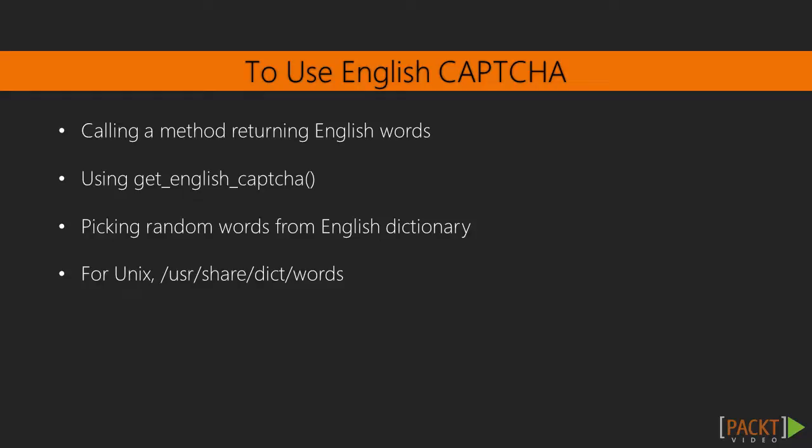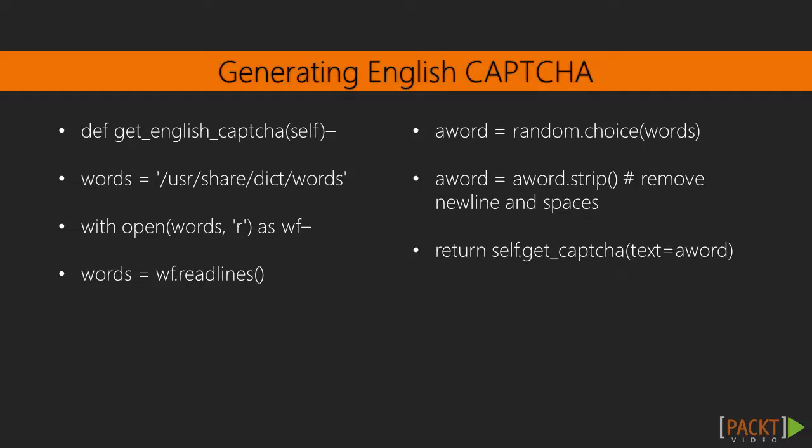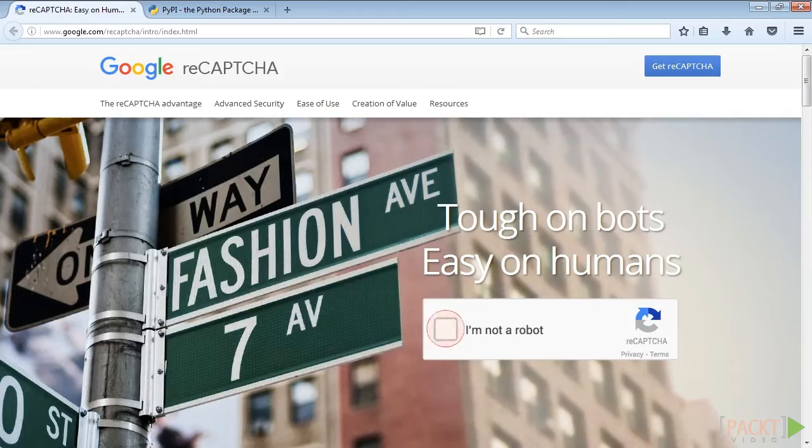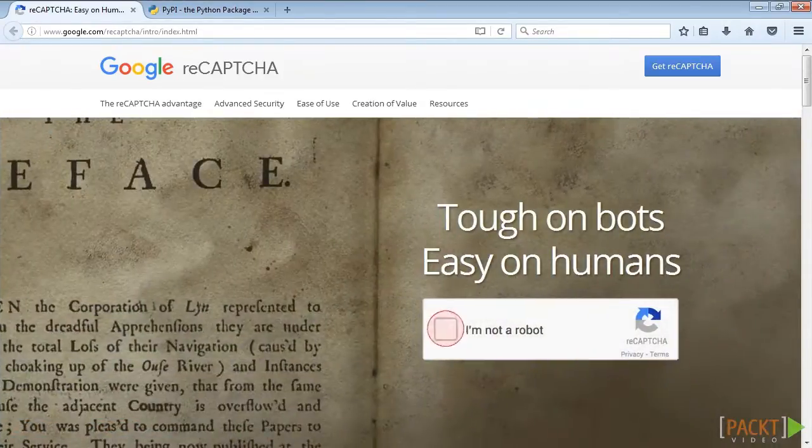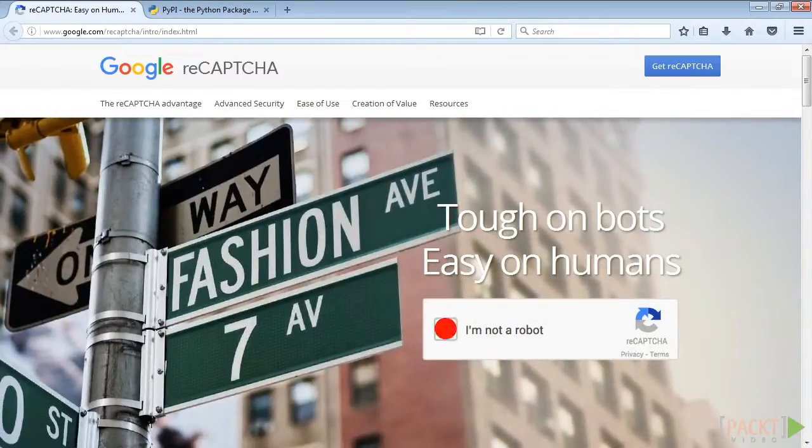On a Unix system, there is a common English dictionary inside the dict/words directory that we could use for this purpose. Here is an example of the lines of code to be able to use English language in the CAPTCHA you implement. Overall, the example of the CAPTCHA generation is not production quality and should not be used without adding more protection and randomness, such as letter rotation. If you need to protect your web forms from bots, there are already third-party modules and libraries that you could use. There are even specialized modules built for the existing web frameworks.